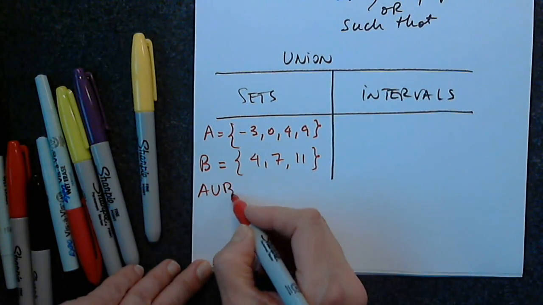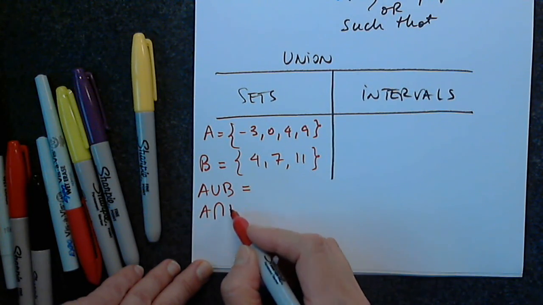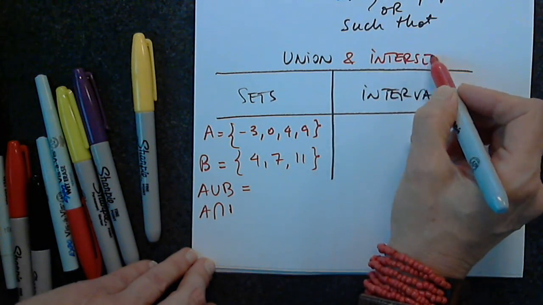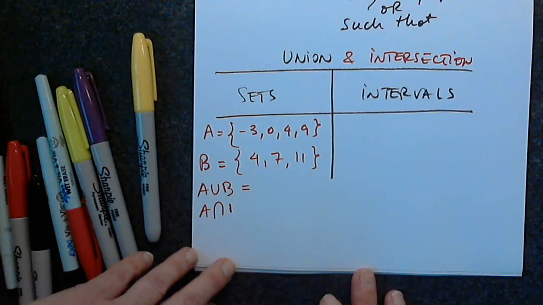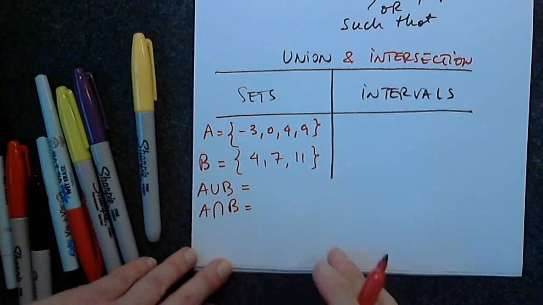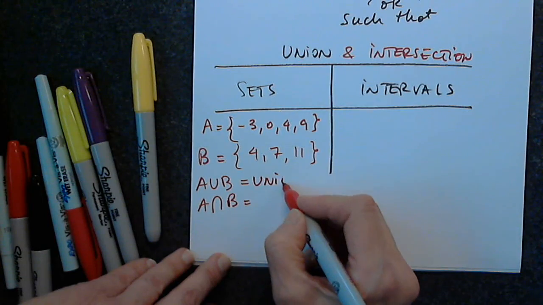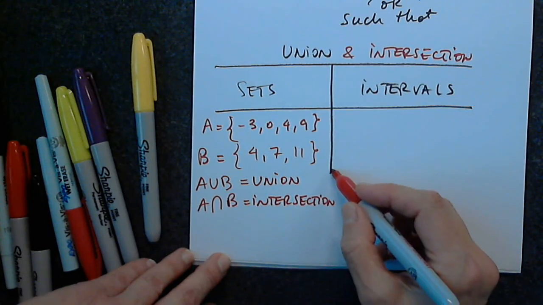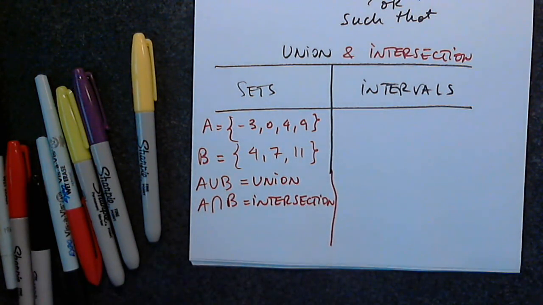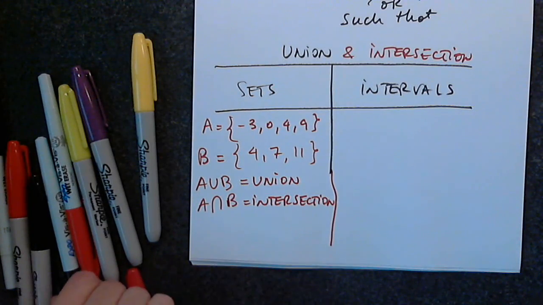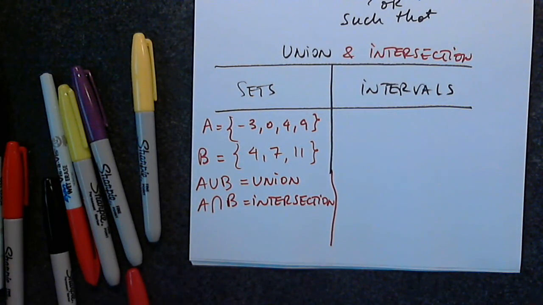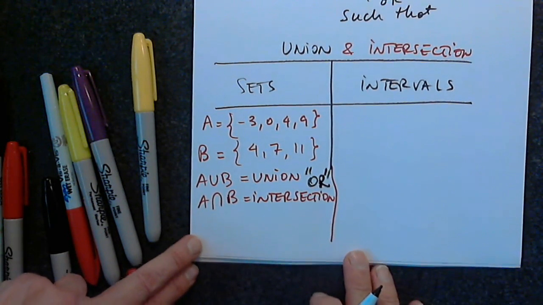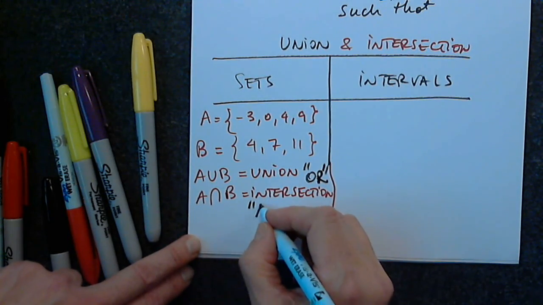And let's suppose I want to create the union. And since I'm here, I'm going to say union and intersection. I will put both of them in the same table. So first of all, this is the union. And this is the intersection. So the notation is U for union and upside down U for the intersection. The key word here is or. Conjunction or. And the key word here is and.